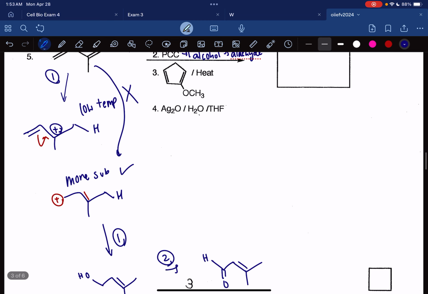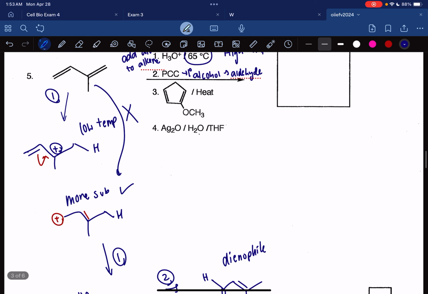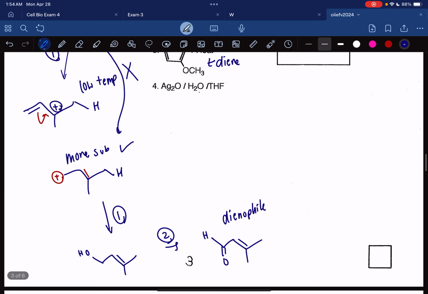Now this next step is extremely, extremely challenging. So this right here, all of a sudden, is no longer a diene, right? This is now a dienophile. But if you look up here, this thing, this is a diene. So what I would recommend you to do on something this important, like on your final exam, is redraw this structure. Okay, redraw this structure and line them up as if it was a Diels-Alder reaction.